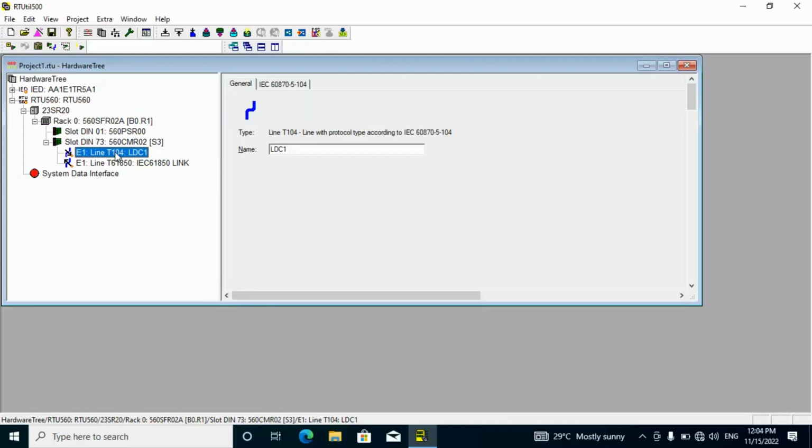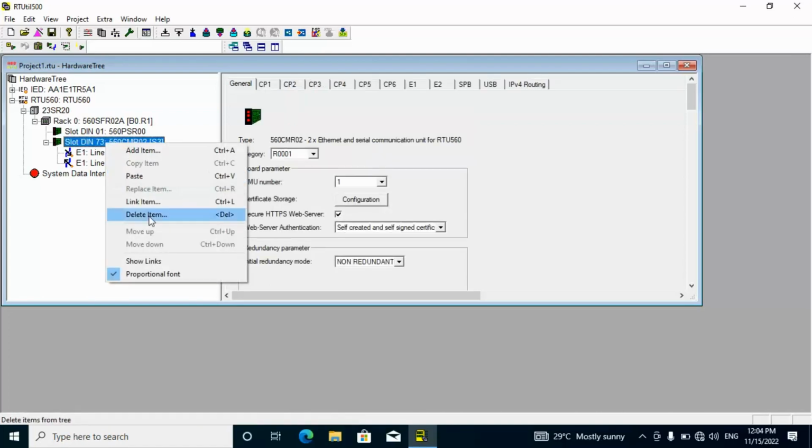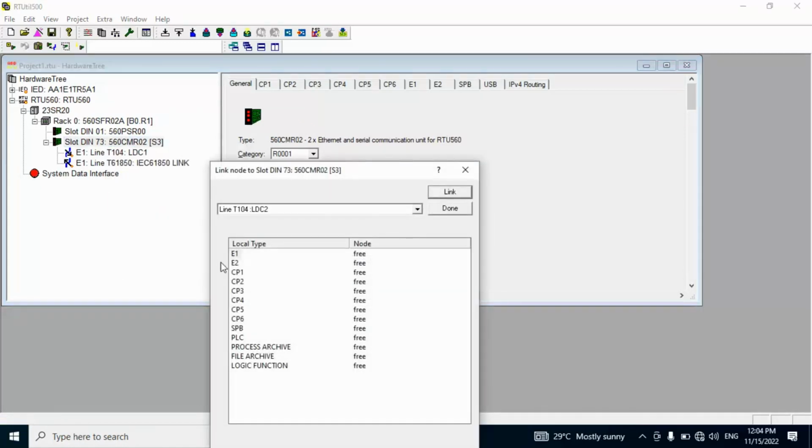As I had mentioned, we are going to use two links for the LDC and one link for IEC61850. So one port will be working for both 104 and IEC61850, and the other port is going to be working for IEC104 only. Here we'll add the other link to the LDC IEC104.